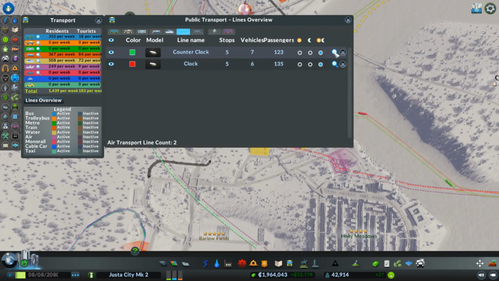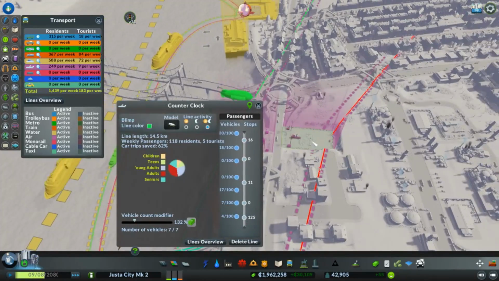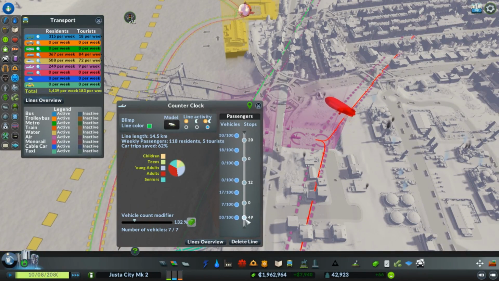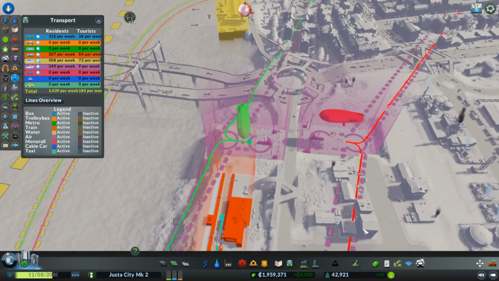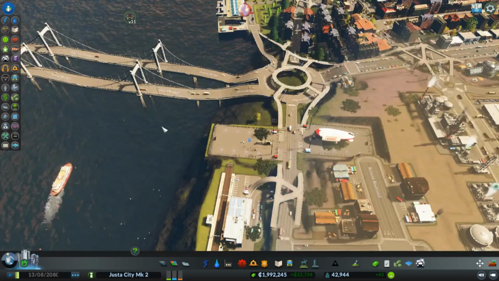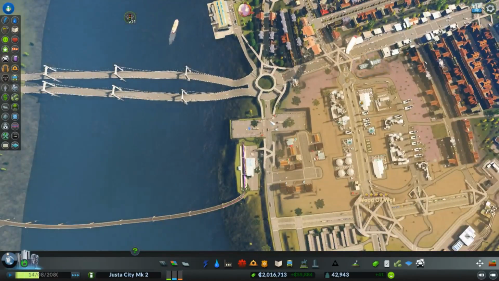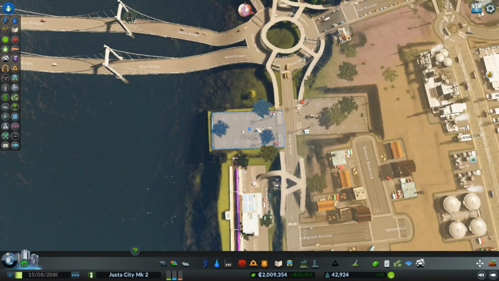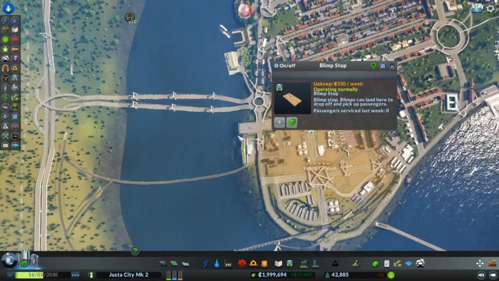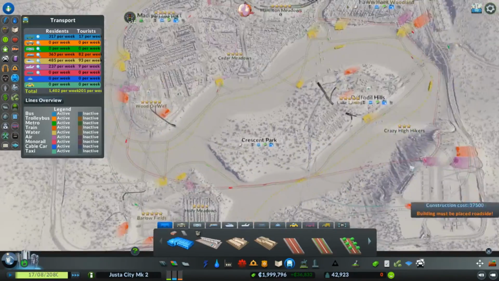We also got our blimp lines. This one stop is super popular, but you know, it's okay. The rest are kind of not so much. Everybody wants to go here. We do have the vehicle options mod that has sped blimps up a little bit. I think it's like 800 kilometers per hour, and their capacity is 100 instead of 30. And they still can't really keep up. We have one going clockwise and one counterclockwise, as we did in the last episode, that goes basically around our entire area.